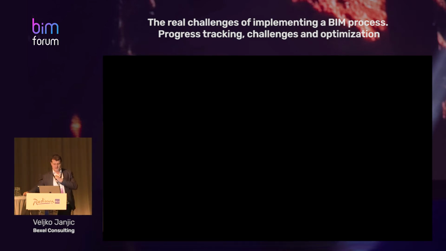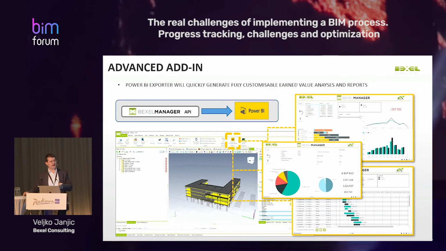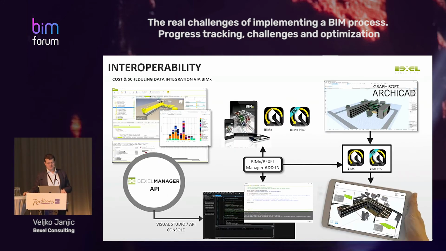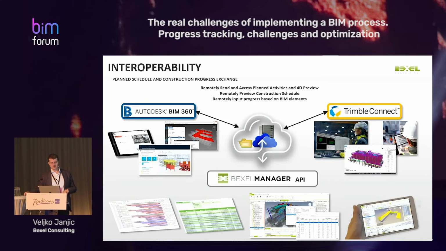These are also some good examples. This is an API which connects us to Power BI. But this is one example I mentioned, where you can integrate BIMx, a Graphisoft product, with BEXEL Manager, again with our API. Or, as I mentioned, Trimble Connect or Autodesk 360 used for progress tracking.